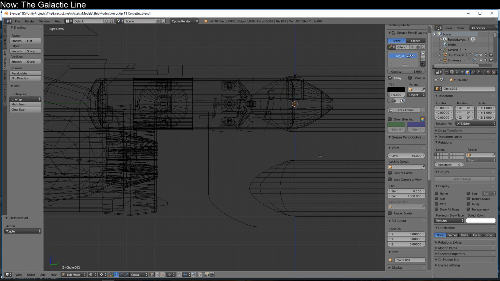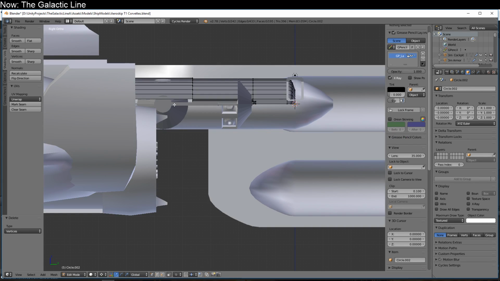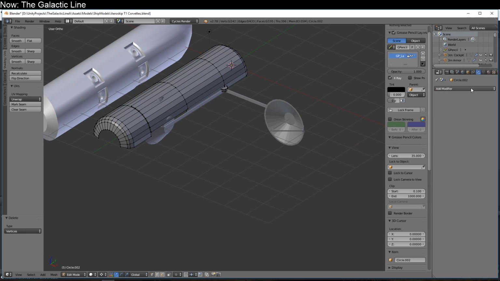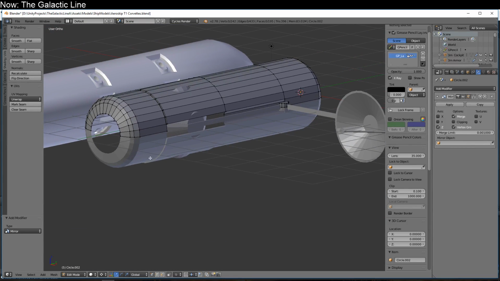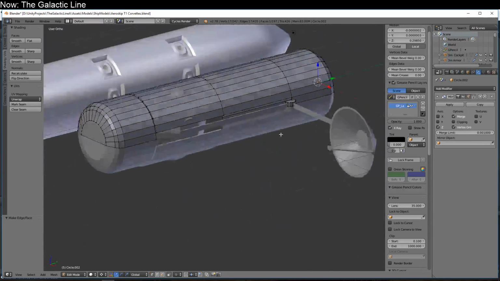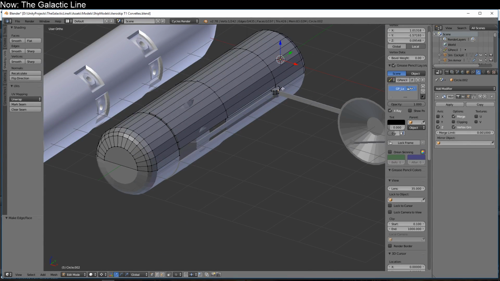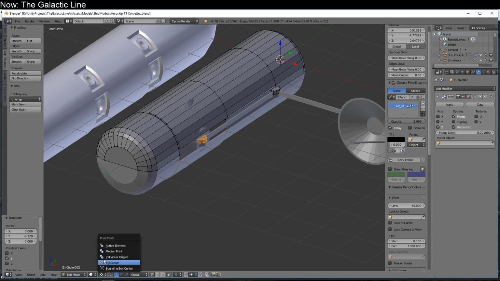There we are. So if you delete half of it, you can then use a mirror modifier, and that just brings it back in whatever axis you'd like it to be on, the z-axis in this case. We're going to have to fill in a couple of places where there was no midpoint, but that's fine. And this will allow us to take this here and move it into a new position and not have to do it twice.